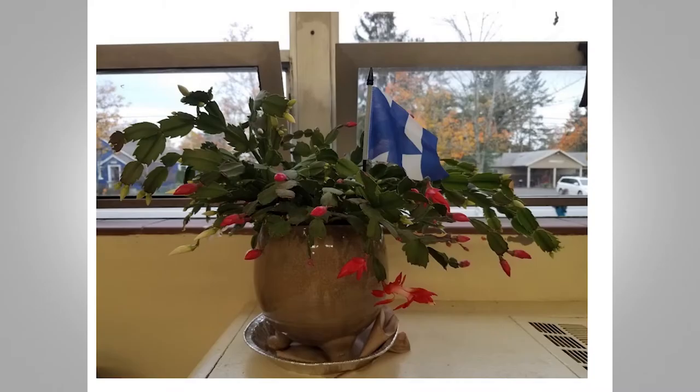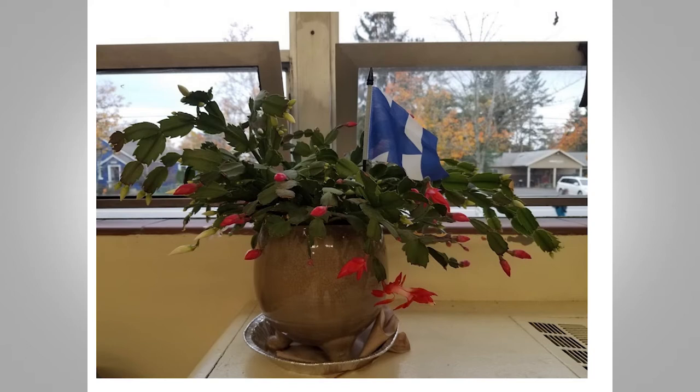Displaying flags has also been a way to connect with students and talk with others. This is my own family flag, which I created just a few months ago — students will often ask what this flag is, and it spurs a lot of conversation. Here is the flag of Peru that was donated through the NAVA collection, which I gave to the Spanish teacher. She's put it in her classroom as a way to talk about heritage and teaching Spanish.